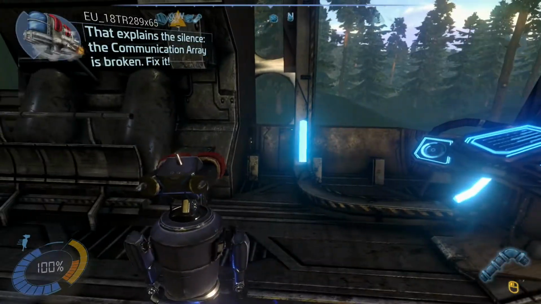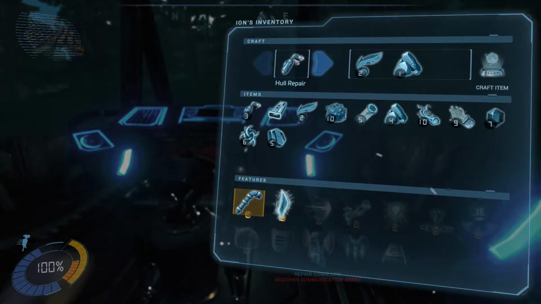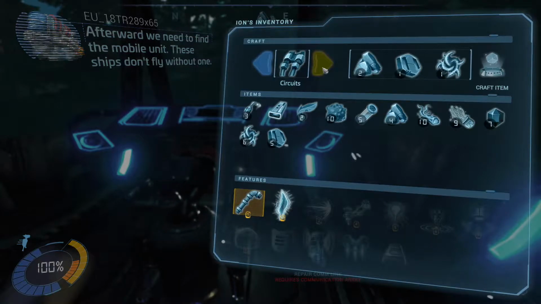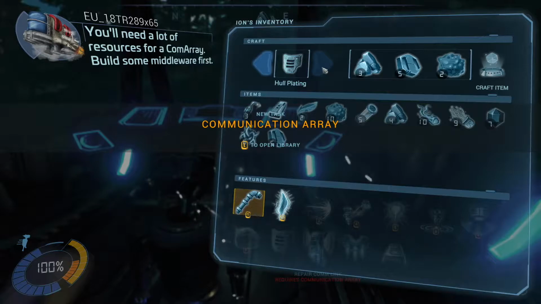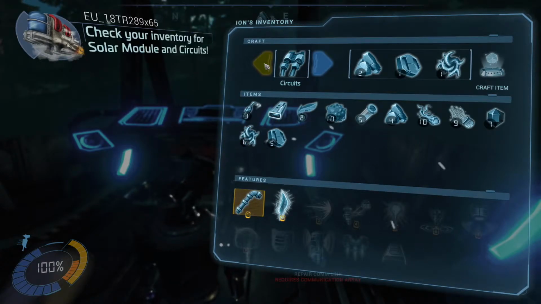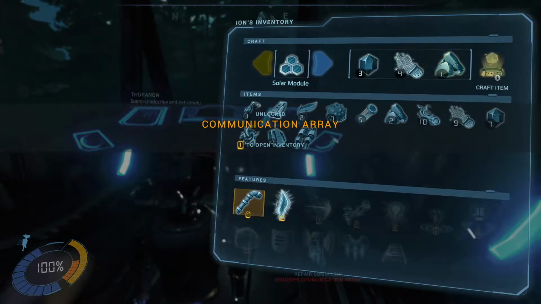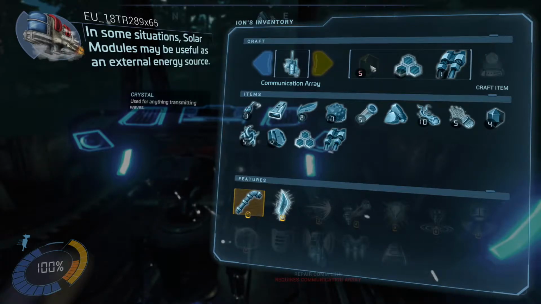That explains the silence. The communication array is broken. Fix it. Afterwards, we need to find the mobile unit. These ships do not fly without one. You will need a lot of resources for a comm array. Build some middleware first. Check your inventory for solar module and circuits. In some situations, solar modules may be useful as an external energy source.